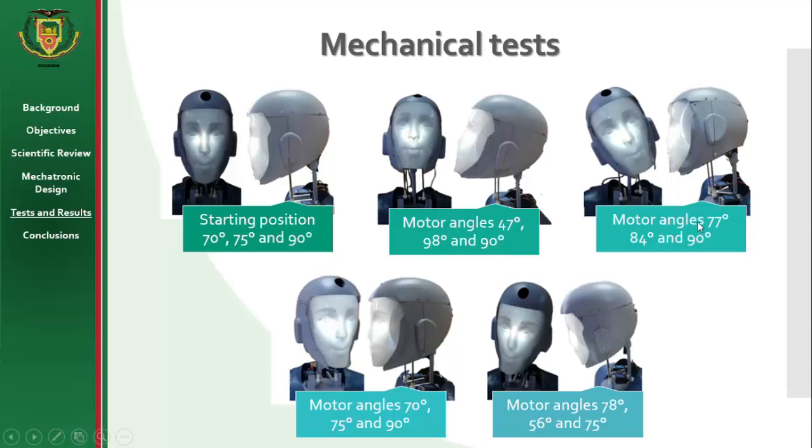Motor angles 77 degrees, 84 degrees, and 90 degrees. Motor angles 70 degrees, 75 degrees, and 90 degrees. Motor angles 78 degrees, 56 degrees, and 75 degrees.